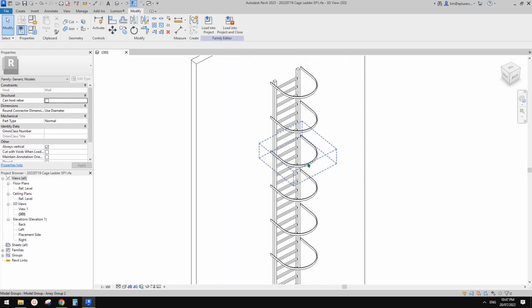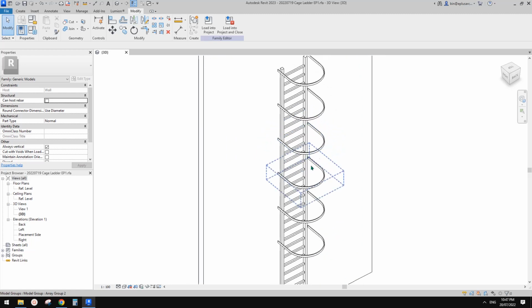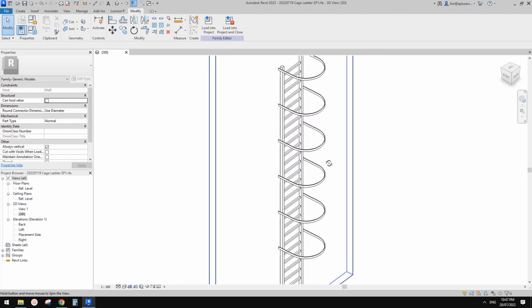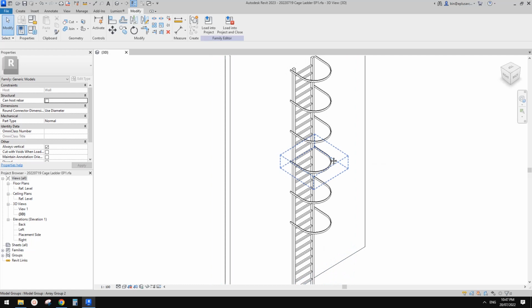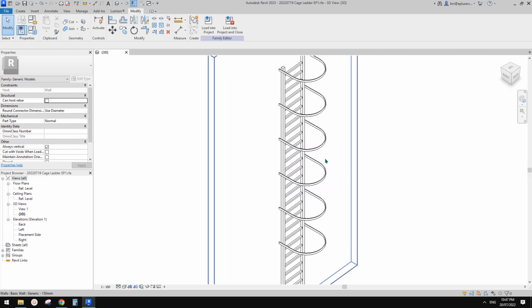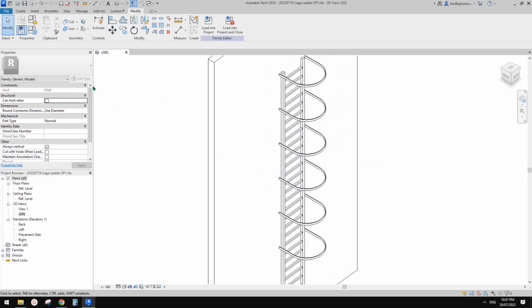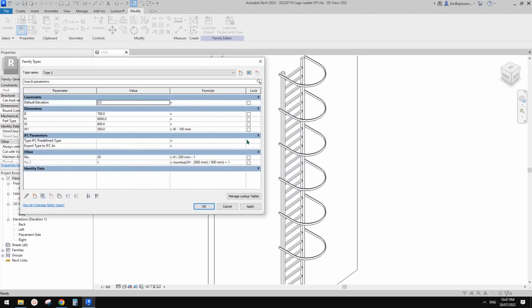I don't know which is the best way to do it, because I think it's a little bit hard to make it parametric. Or, I mean, when I say parametric, I mean if this needs to be increased.